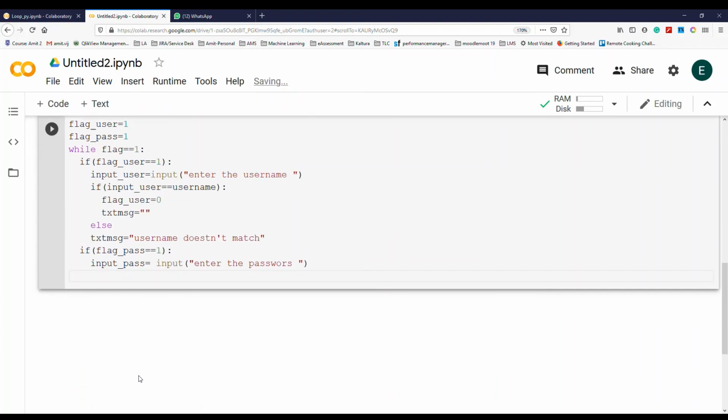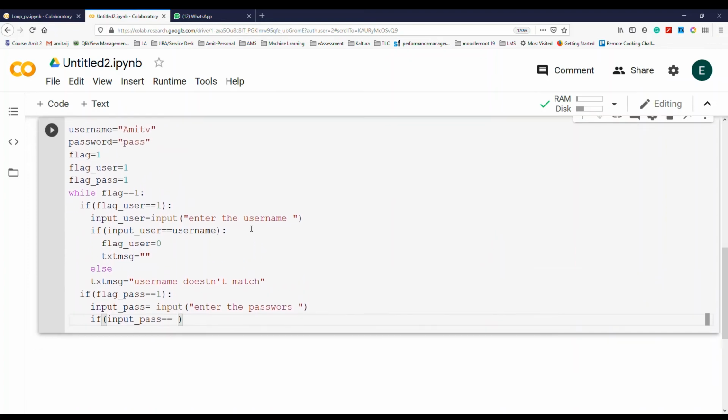So moving forward, after having an input for password, what we will do, we will validate if the input_pass equal what was password.